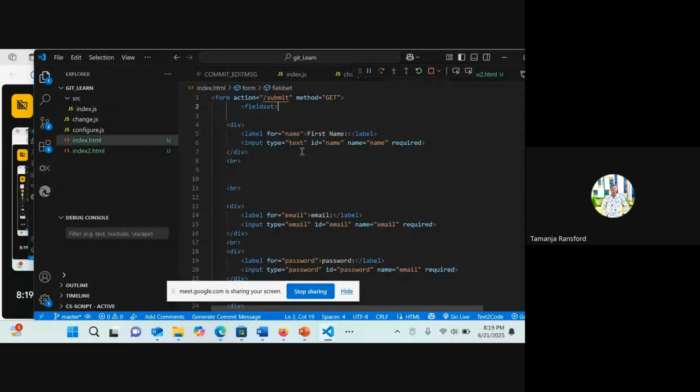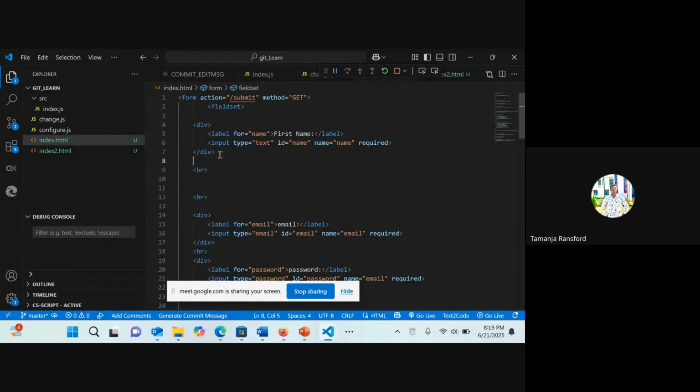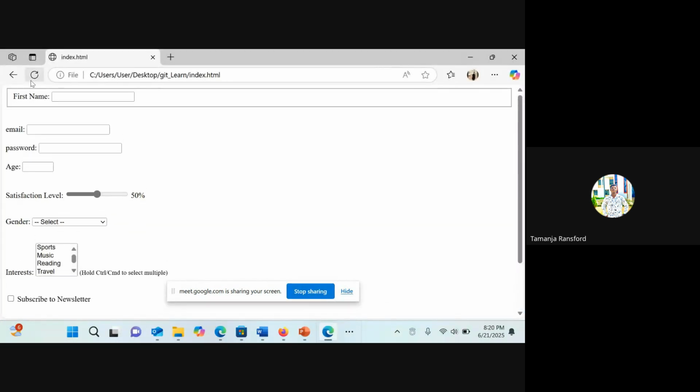Let me zoom that. Oh, it's not working. You come to the end of the div and you have the fieldset. So here I add that, I save it, and I'm going to refresh that in my browser, and we will see the line or a margin around the first name.